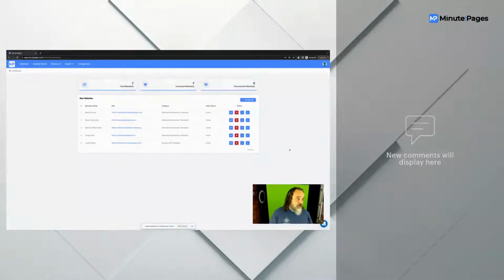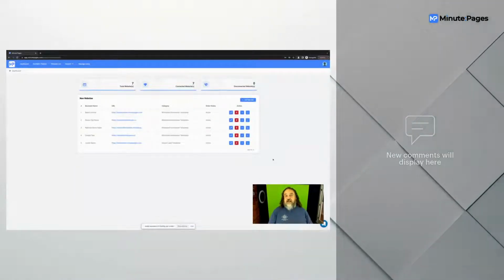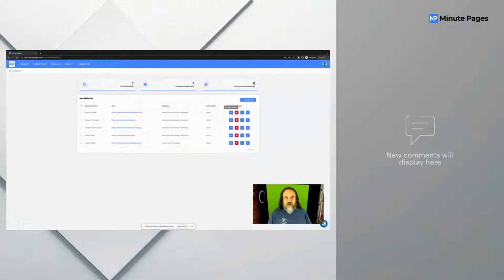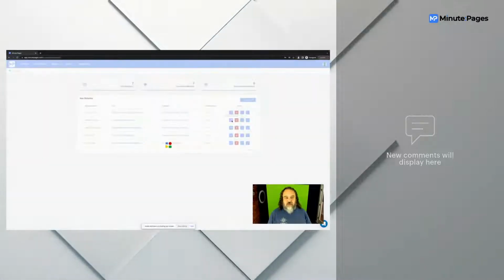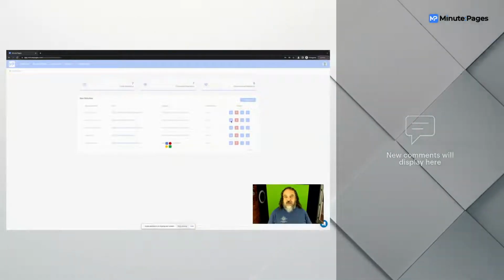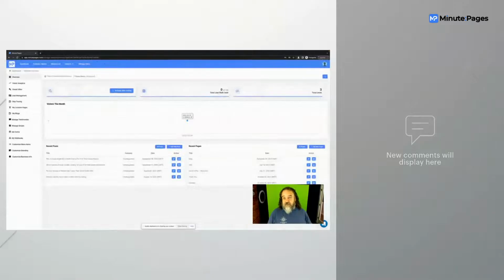All right, so as you can see here, we've got your standard Minute Pages dashboard. And as I said at the start, we're going to tell you about manage users. At the top of your screen here, you can see I've got several different sites up. Doesn't matter which one you go into. If you go into any of them, well, let's click into this one here. This will put you onto the dashboard for the site that you are managing. But at the top of the page here, this banner, you see this manage users.